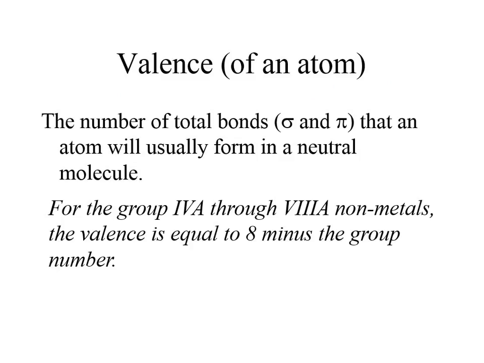So, the little formula, it's a little subtraction. Basically, if you want to know the expected valence for any atom, again, you have to have a periodic table handy. But it's a little subtraction. You take the group number and you subtract it from 8. So 8 minus the group number. And that gives you the expected valence.